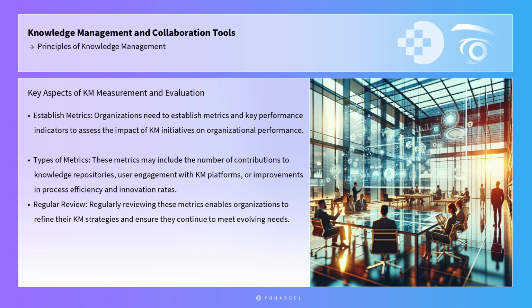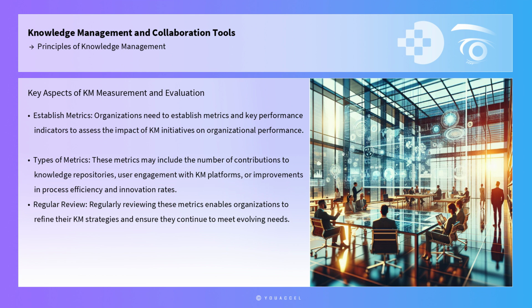Measurement and evaluation are also essential components of a successful KM strategy. Organizations need to establish metrics and key performance indicators to assess the impact of KM initiatives on organizational performance. These metrics may include the number of contributions to knowledge repositories, user engagement with KM platforms, or improvements in process efficiency and innovation rates. Regularly reviewing these metrics enables organizations to refine their KM strategies and ensure they continue to meet evolving needs.